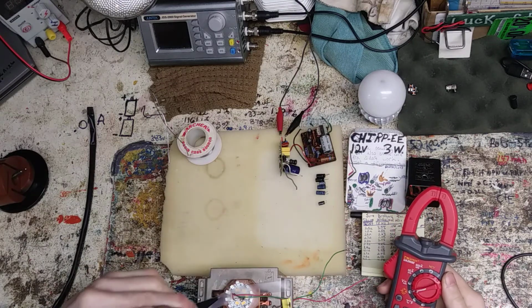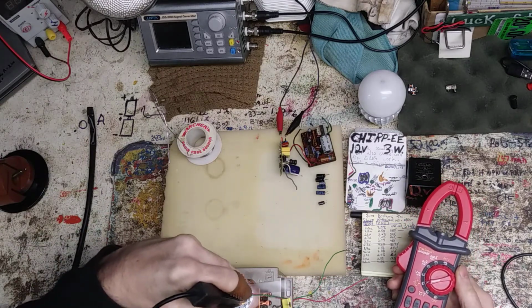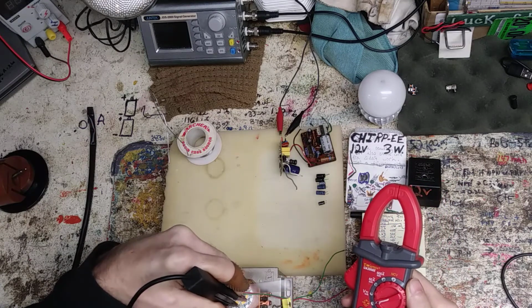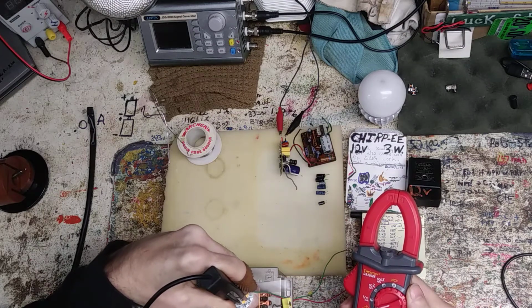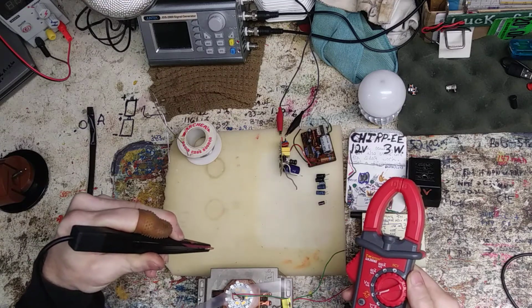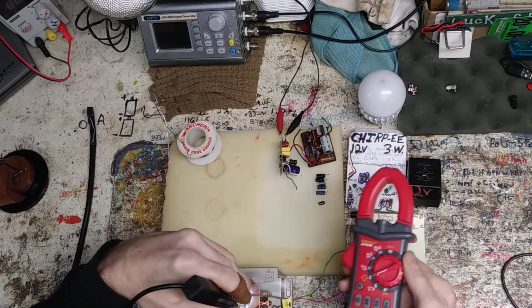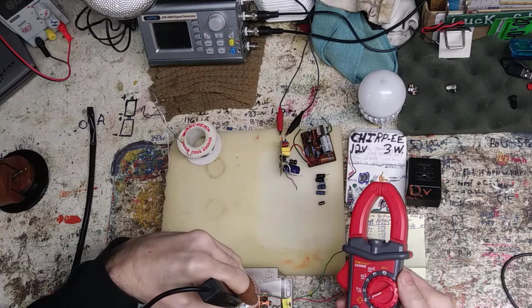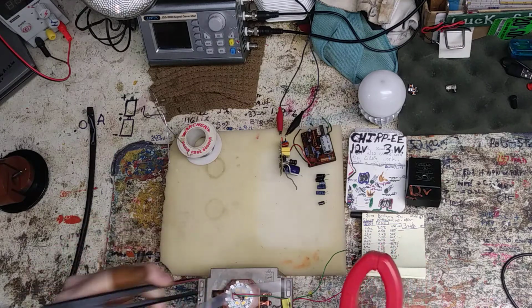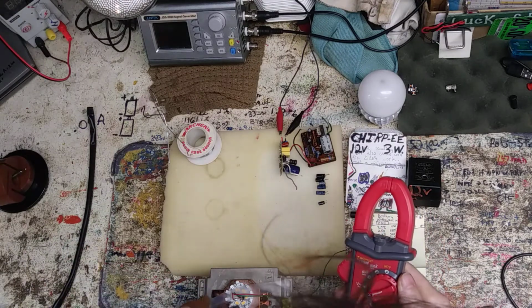Reading OL, so flip it around. Might be OL both ways. I'm in diode mode. You can see it's working. I wonder if it blew them out. How would it blow them out when it's hooked the same way that it was? Positive's coming in there, so let's go this way.